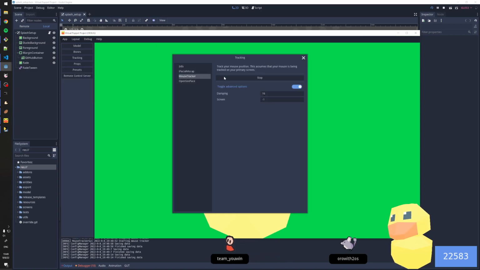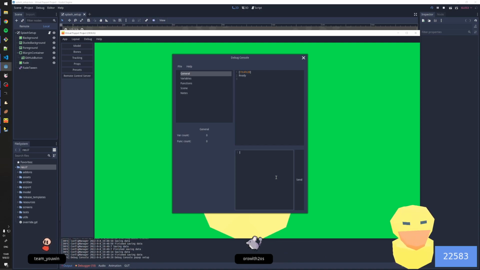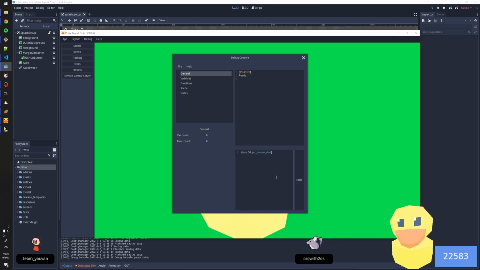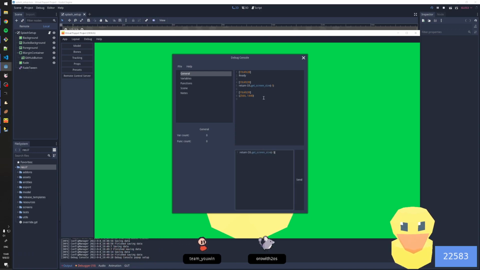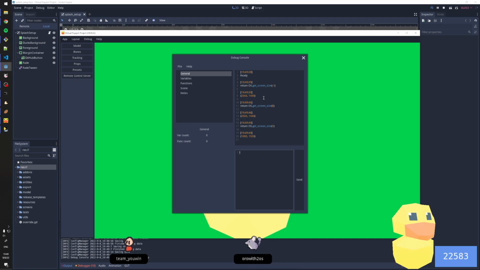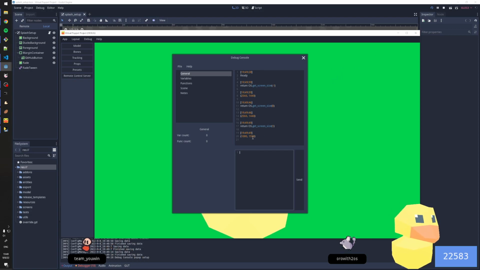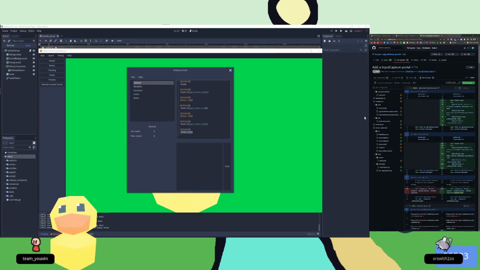Yeah, you know what? Let's actually check. So we do return OS get screen size. So -1. Yep, that's my current screen. So screen 0 should be the same one, but then what's screen 1? Oh, I'm dumb. Okay. So I'm just basing it off of this screen size. So yeah, screen 1 is this screen that's off to my side that I can actually show you. Wow, it's my vertical monitor.